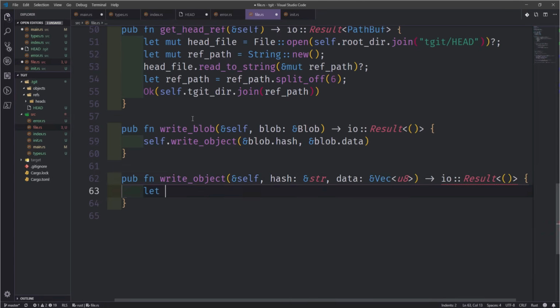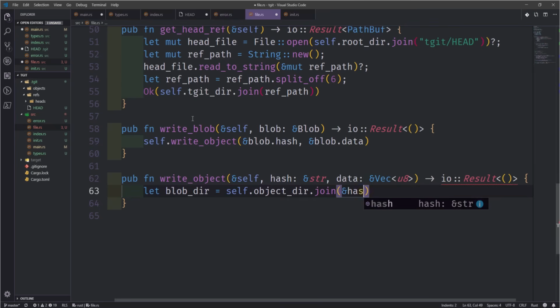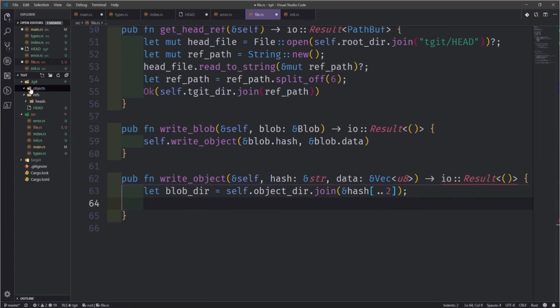All right, so we'll say let blob dir equals self.object dir dot join. We want to get the first two characters of the hash, because that's the actual directory of the blob inside of here. So as we're adding blobs to our objects folder, they'll be referenced by the first two characters of the hash.